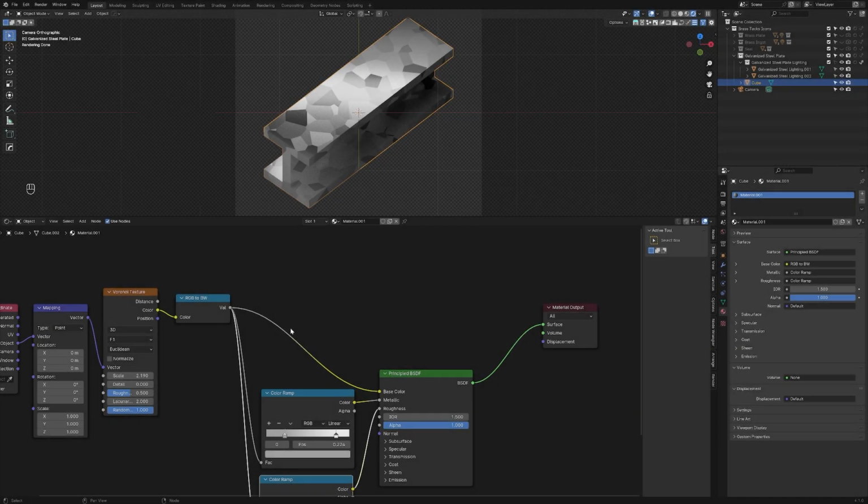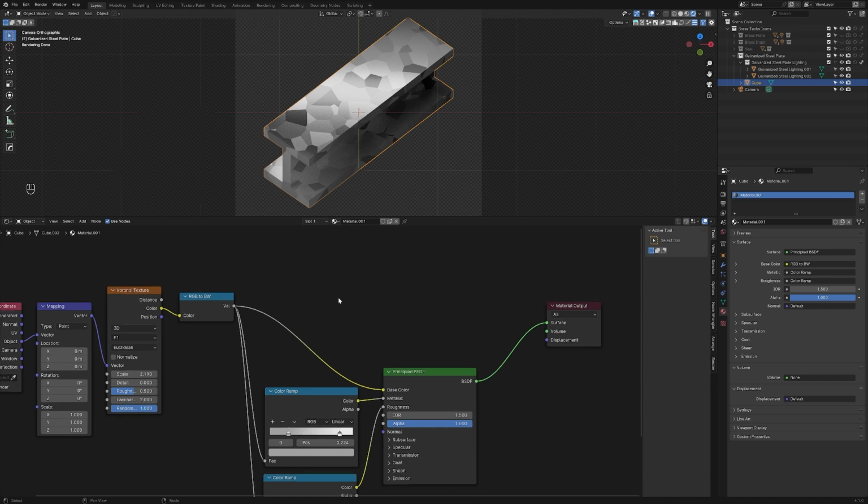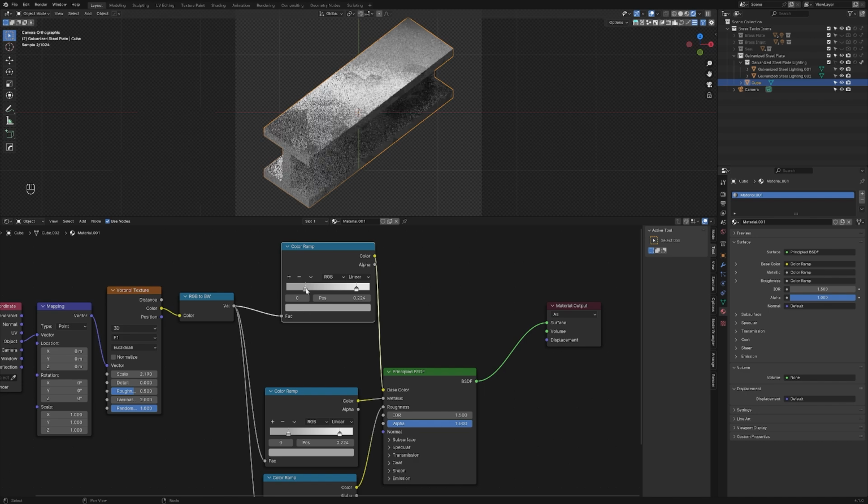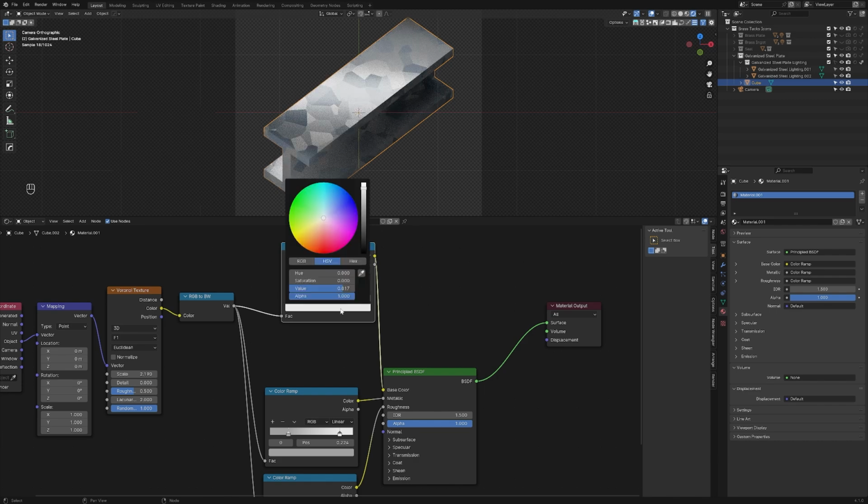The next thing we'll do is we'll add in a tint. This is where we're going to take this value and play with it a bit. To add tint to this, there's actually a couple of ways of doing it. The first and most obvious one is to add another color ramp, put the factor in, send this color output to the input of the base color here, and then simply change the colors to whatever we want them to be. So I'll select this one, change its color here, we'll give it a little bit of a bluish gray tint, and then we'll do the same thing here. Perhaps give this one a lighter one.